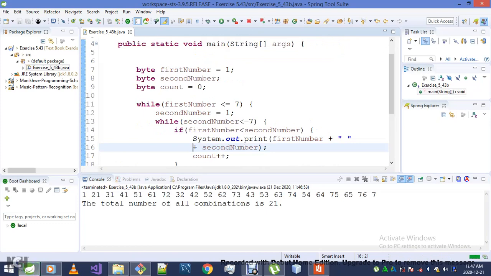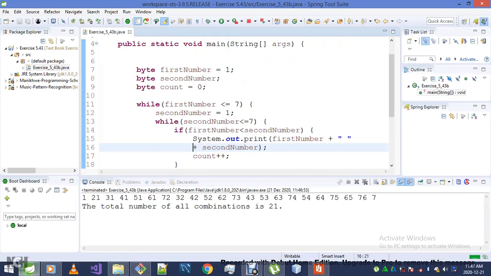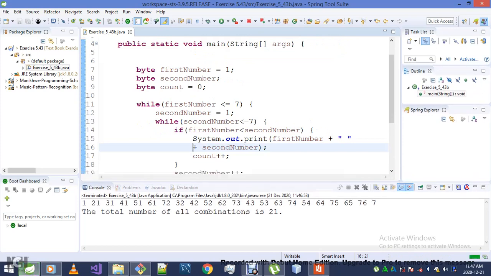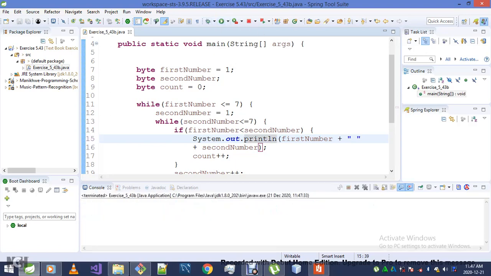That was so stupid of me. Seems like we're good, folks, except that I forgot to use a println instead of a print. So let's see what we get now.